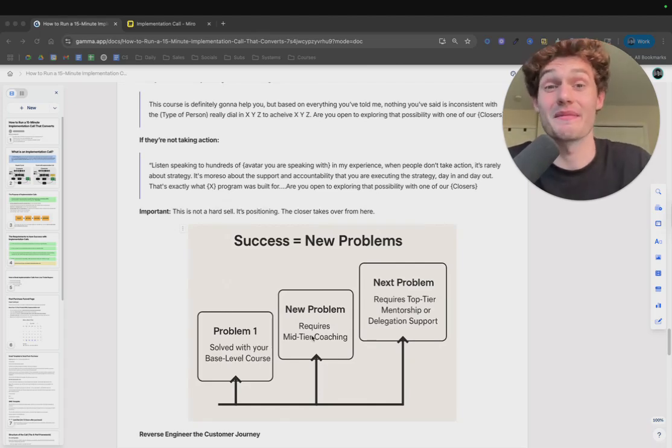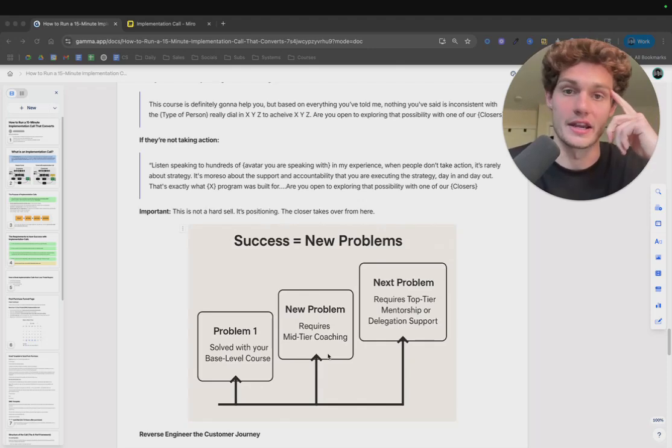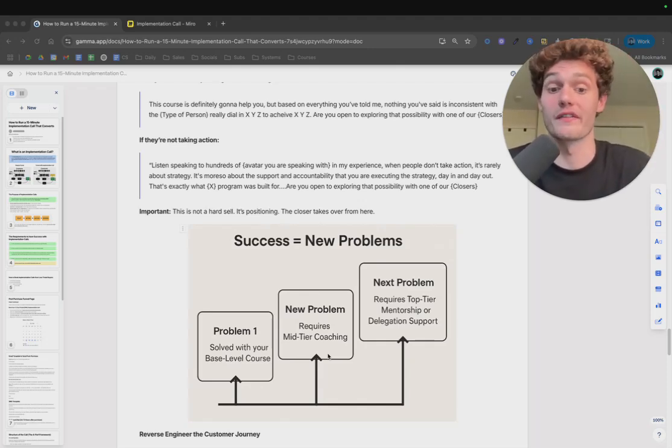They're posting every day, but maybe they're not getting engagement. Maybe they are struggling with just being consistent with it, but they are starting to get it. And that is when maybe a mid-ticket program, or still a low-ticket program, can help aid that. And then let's say they are being consistent. You've been consistent for 90 days. They're seeing success. They're seeing engagement. They're seeing some leads coming in. But now it's just a time thing. They need to delegate. They need to hire an editor. They need to hire a social media manager, a ghostwriter, whatever it may be. That is when high-level support comes in.